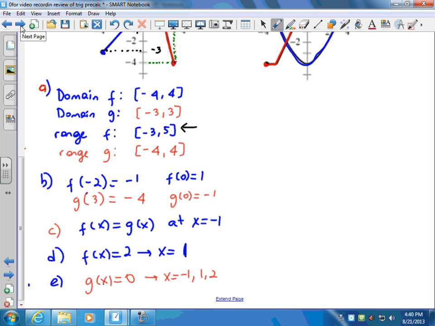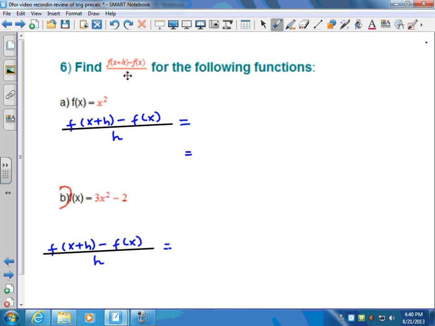Let's see, so many things to cover from algebra and so little time. But I'd like for you also to look at an example of what we call the difference quotient, because this will turn out to be a very important quantity pretty much by the time we start the third lesson. So given f of x equals x squared, can you identify what will be the value for f of x plus h minus f of x all over h? And I'll do the first one. I'll give you guys maybe time to do the second one.